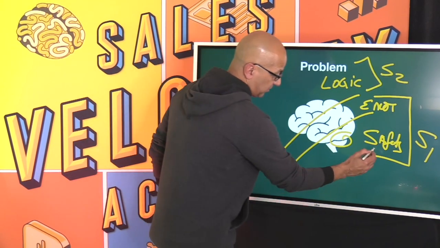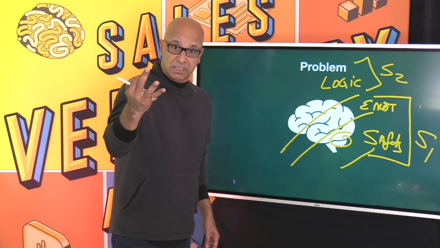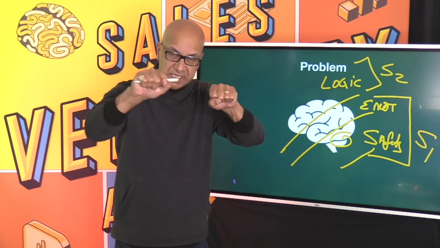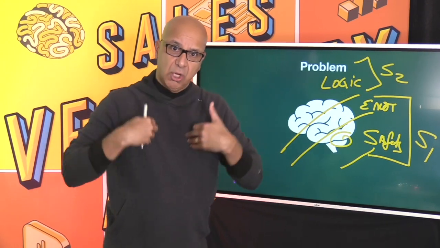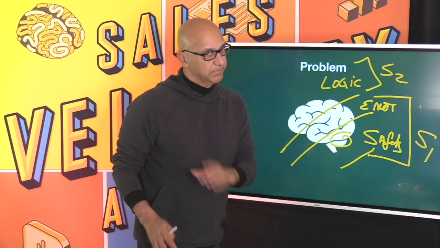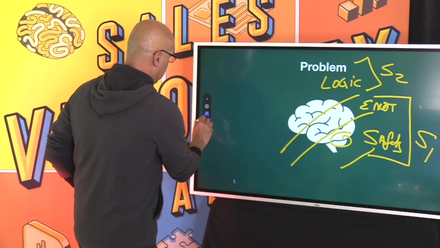When we talk about safety, for example, we know the 3 states, right? Fight, flight, and freeze. So again, understanding the system, that there's 2 parts of the brains working here. There's a rational side, there's an emotional side. Our goal is to be able to speak to both of these and get them in line to make a buying decision. Hang in there with me, just wait. Now, let me clear this out.